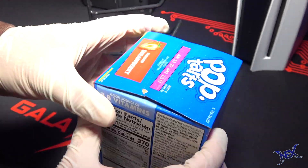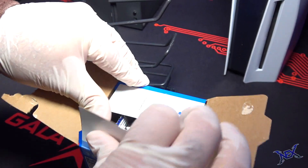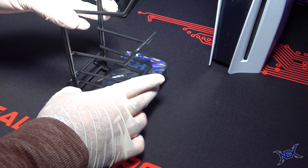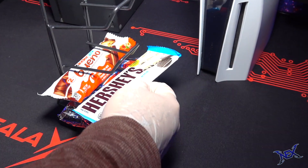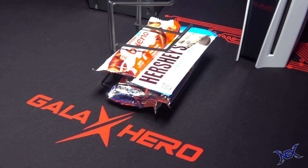But here's the thing guys — you can't have a gaming setup without snacks. We need fuel to keep gaming, so here I have some strawberry Pop-Tarts. It's a pack of 4, but I'll only slide a couple of them on the bottom right where the game cases would go. Above them I'll have some chocolate bars handy — just enough sugar to get me through a long day of gaming.